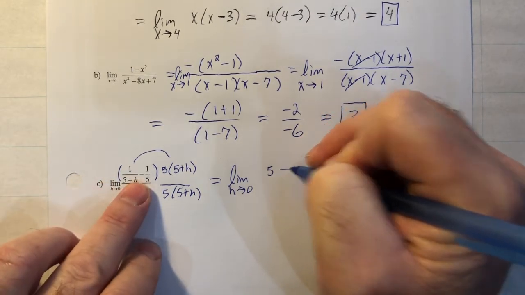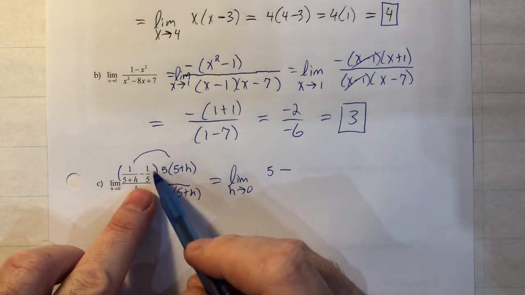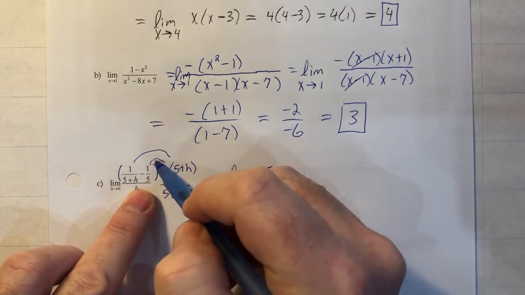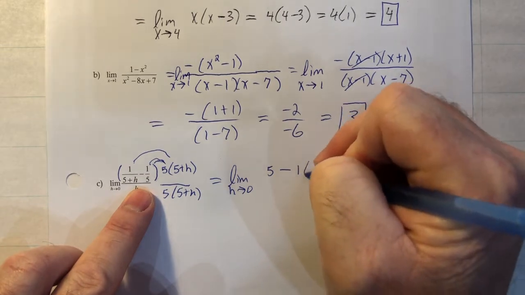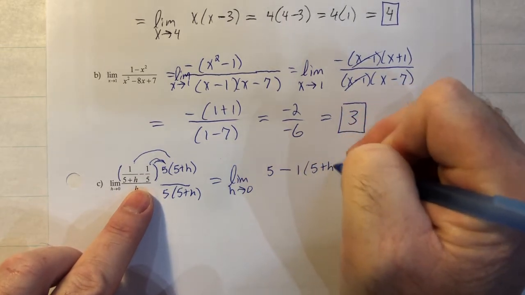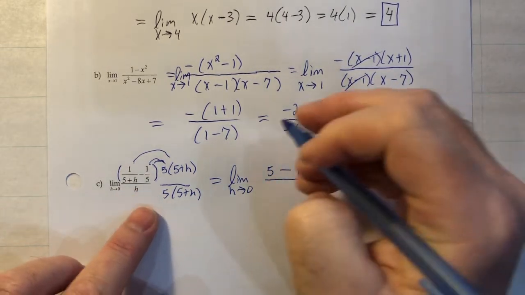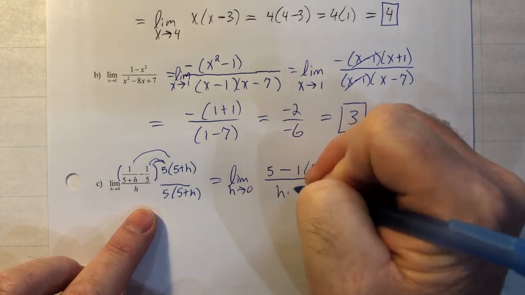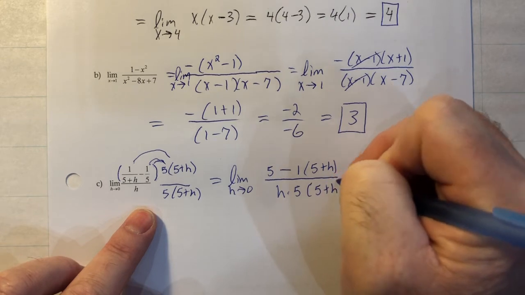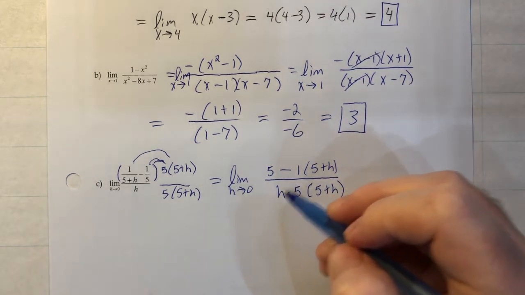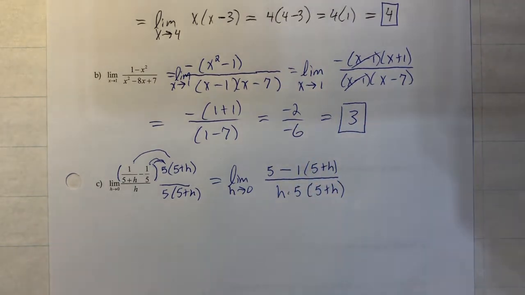That minus sign I'm going to copy. When I multiply these two together, the 5's cancel, and I'm left with the 1 times 5 plus h, so -1 times 5 plus h. In the bottom, I don't actually want to carry out the multiplication. I just want to write it as all three of these things multiplied together. I want to keep that factored so this h is ready to cancel should an h show up as a factor in the top.